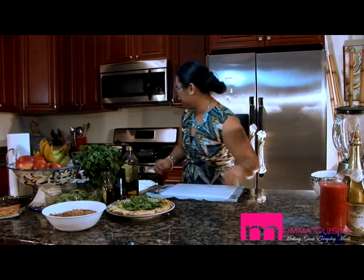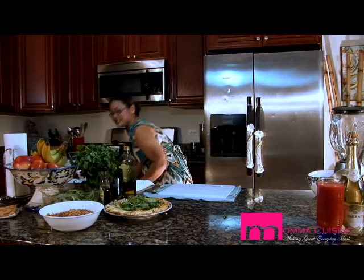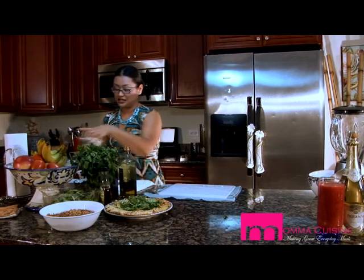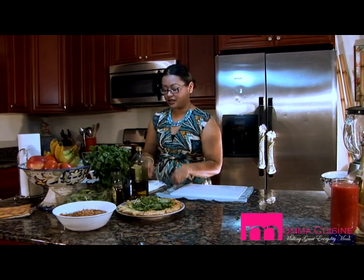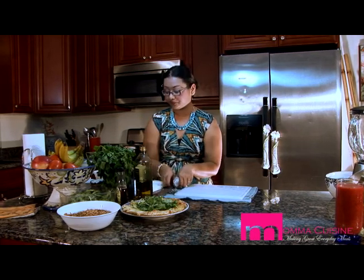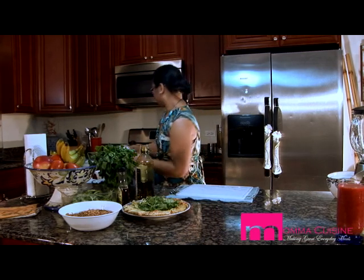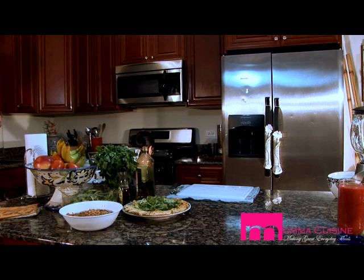And lastly, we're still waiting on our bacon. Let me check on that. 15 minutes. Now it's not gonna look as crispy as it would if you did it on the stovetop. There's really no way to fry bacon on a stovetop when it's coated in brown sugar and chili. So it's good to do it in the oven. That's the best way to do it. And you only want it there for about 15 minutes, and it doesn't look like it'll get crispy, but after it comes out, it'll start to harden because of that brown sugar.